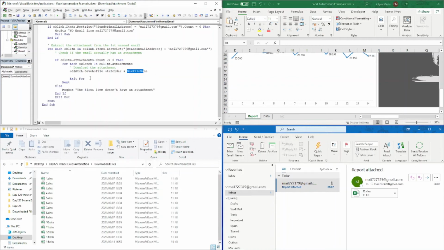Then I exit if I find the attachment. So I'm just saving the first attachment. But if I don't find the attachment in the emails, then I would say the email does not have an attachment. So it will be the first email which doesn't have an attachment.